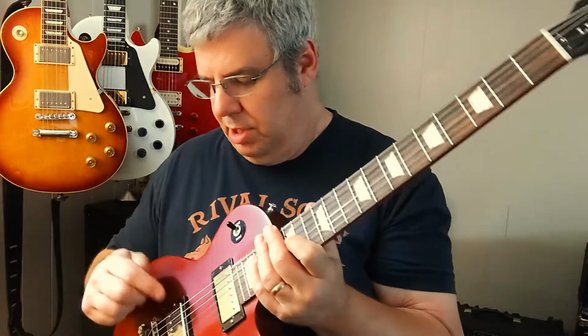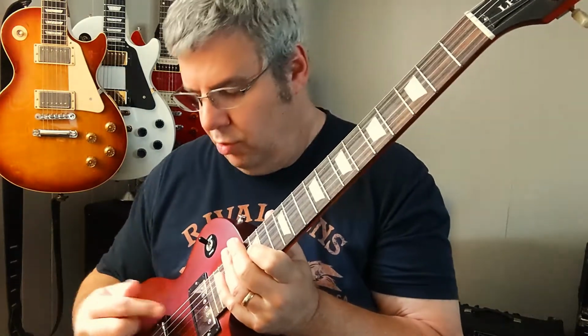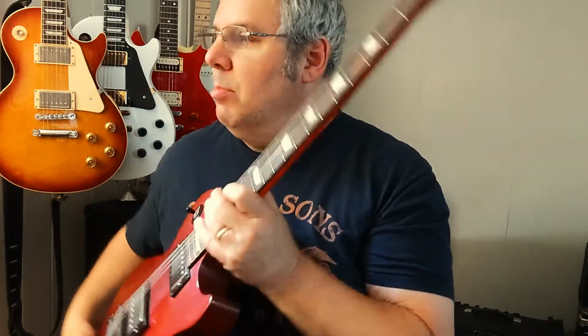I just want to play through these pickups really quick. The pickups that we're all pretty familiar with, especially this 490R. That's in a lot of the tributes. It's in a lot of the Studios. It's in this, and a couple of the coil tapped sounds. I'm going to play real quick, and then we'll call it good.